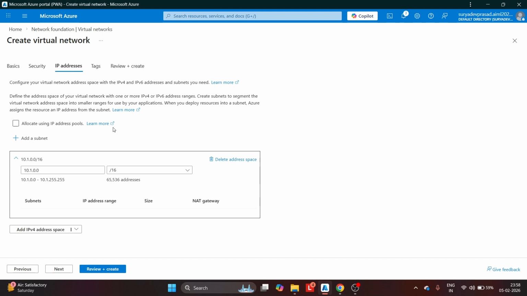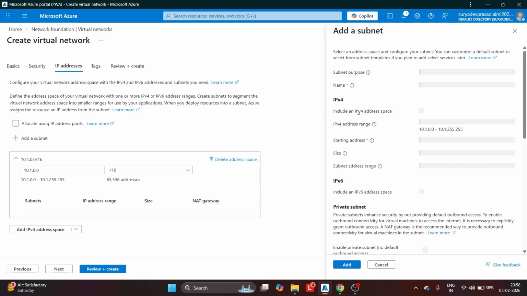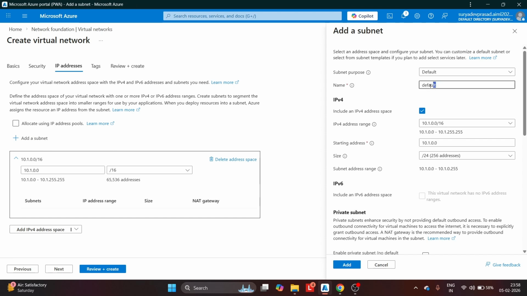Okay, now let's create a subnet. Suppose this subnet we create for our applications. So we'll call it an application subnet, and this will begin with 10.1.1.0. Okay, and in the subnet, the first 24 bits will identify the subnet, and the last octet will identify the host within the subnet. So we'll create it as add.